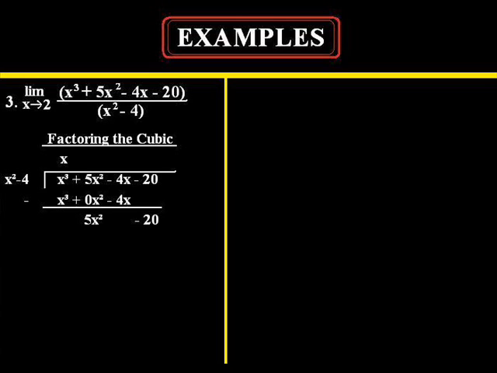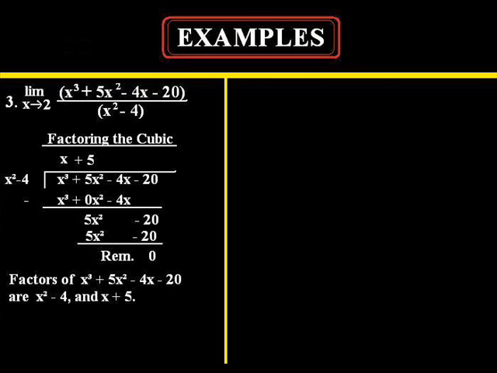And now we have to compare the x squared and 5x squared term, because we want to eliminate the 5x squared term. And in order to make an x squared into a 5x squared, we multiply by 5. So we put a 5 up top, and we start subtracting. We multiply the x squared minus 4 by the 5 up top, and we're going to get 5x squared minus 20. And when we subtract the 5x squared minus 20 from the 5x squared minus 20, the remainder is 0.